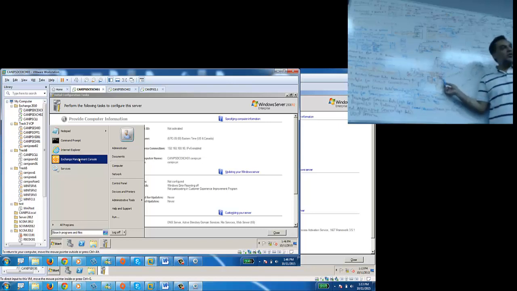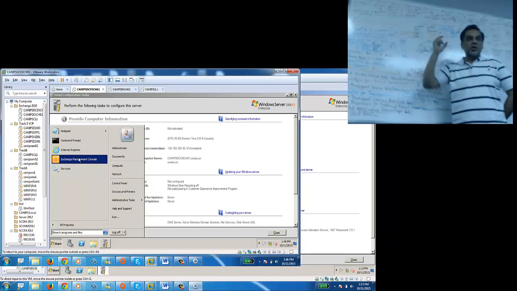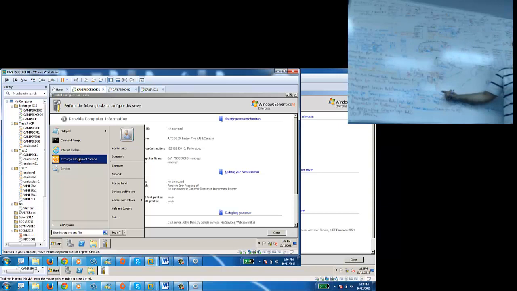A notification is sent to Hub, because Hub is a role that is sitting there. As soon as the email is created here and you click send, a message goes from this mailbox to the Hub server saying, I have an email for you. So Hub goes to the mailbox and picks up that email. This is why Hub is a transportation role.